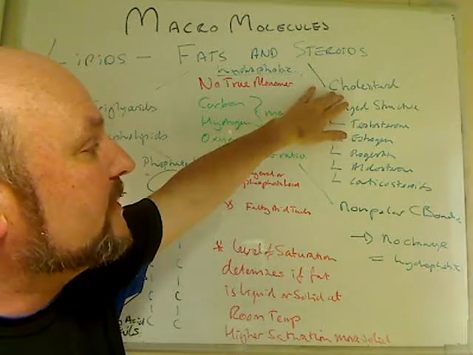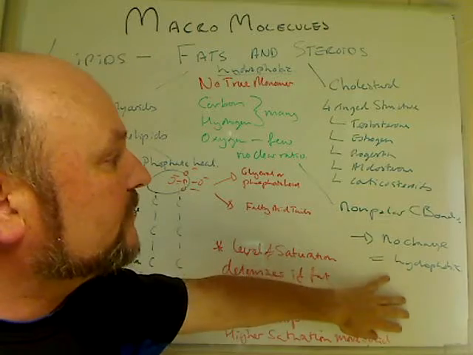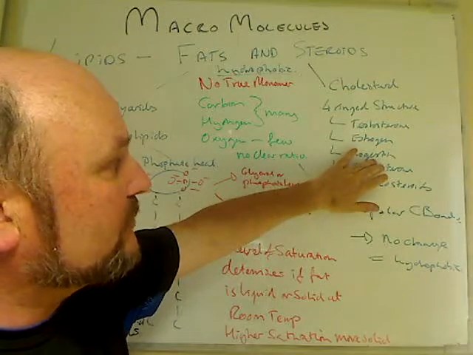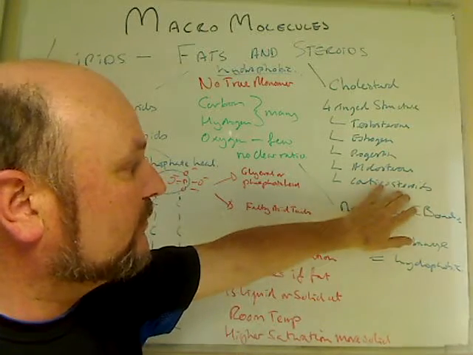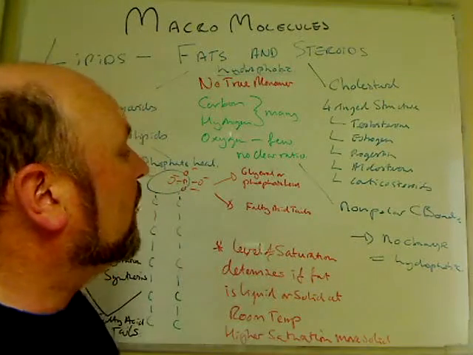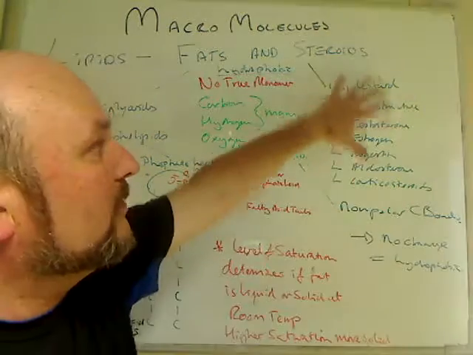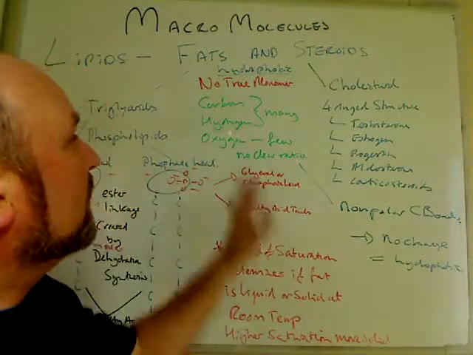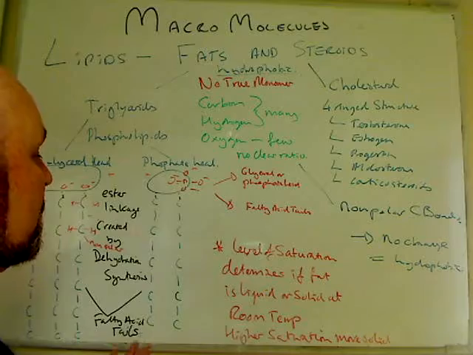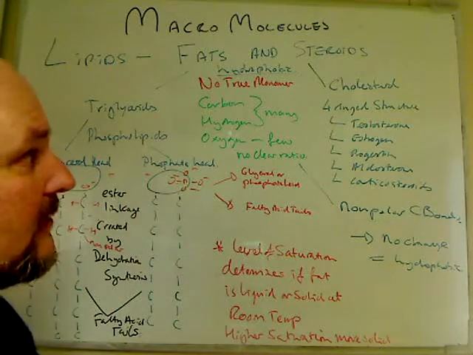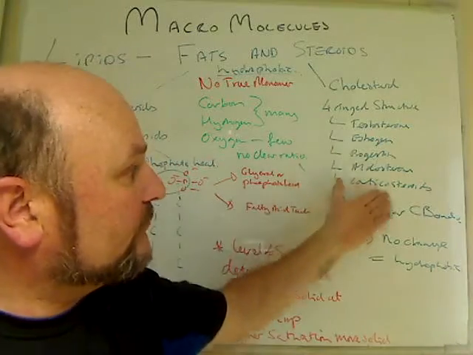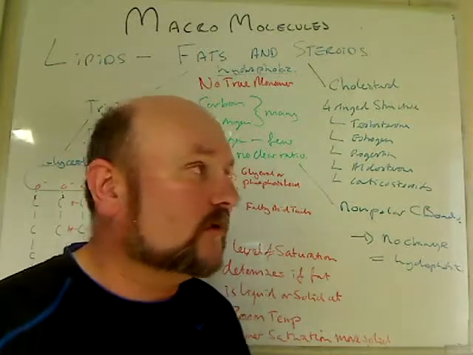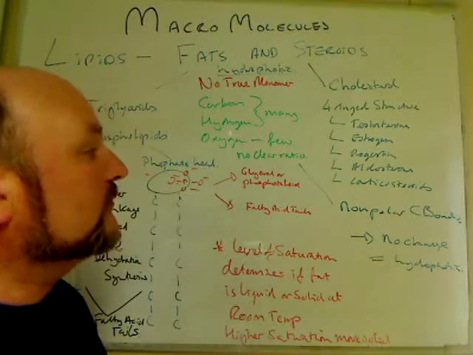So cholesterol is then used to make all of the other steroids. So the sex steroids like estrogen and progesterone, testosterone, aldosterone, which we'll look at in endocrine, and the corticosteroids as well. So all of them are made from cholesterol. Now, whilst this is all long fatty acid chains in the head, cholesterol is a four-ring structure, and these are also four-ring structures because they're based off cholesterol. So structurally very different.